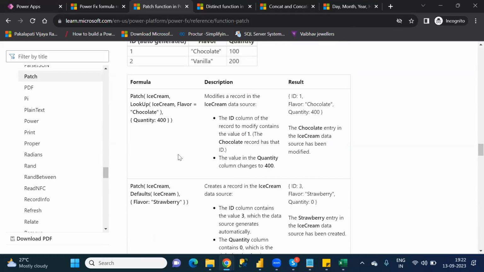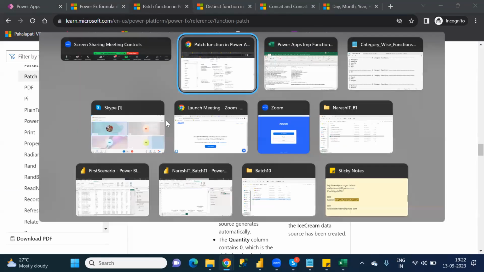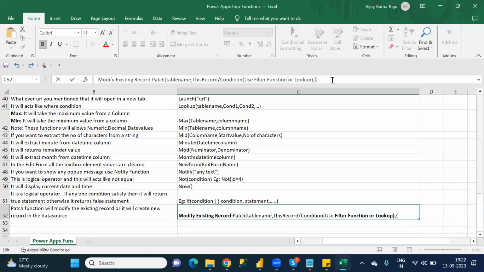Column name, colon, you have to mention the colon only. Don't give is equal to, less than, greater than, like that. And value like this.